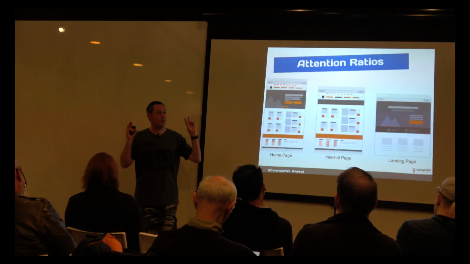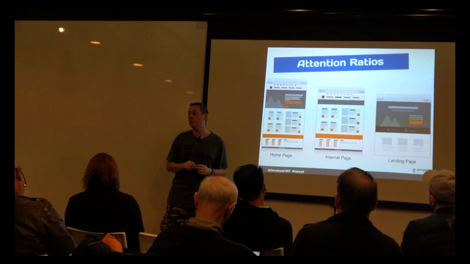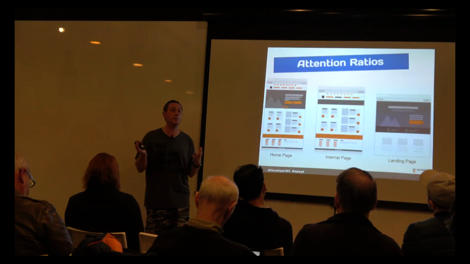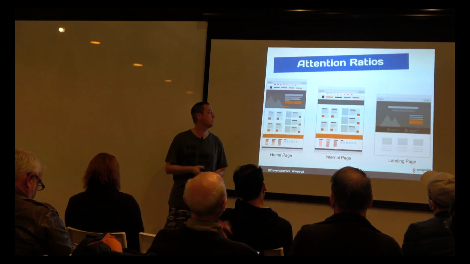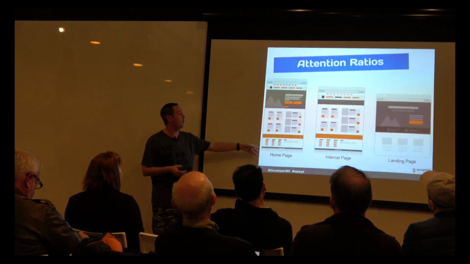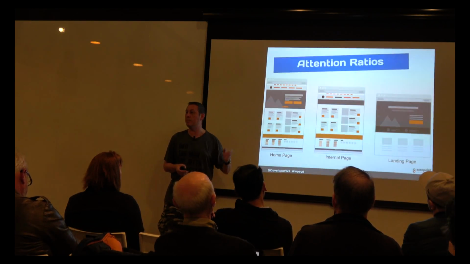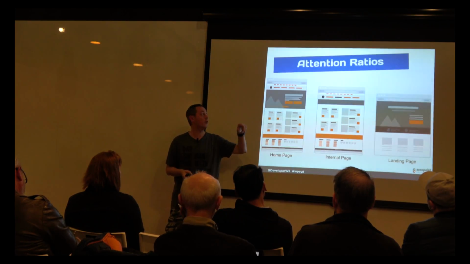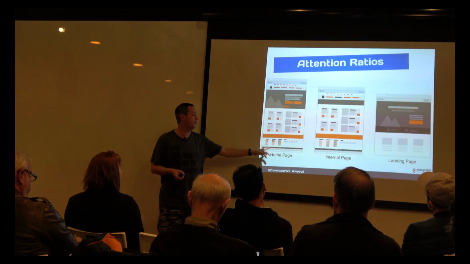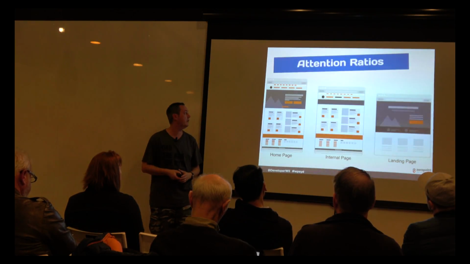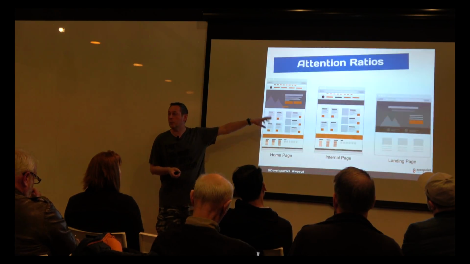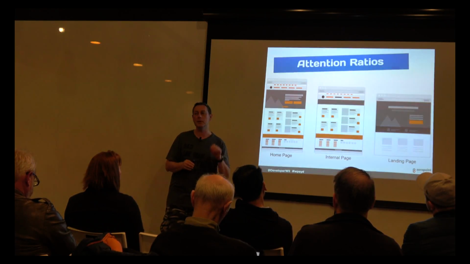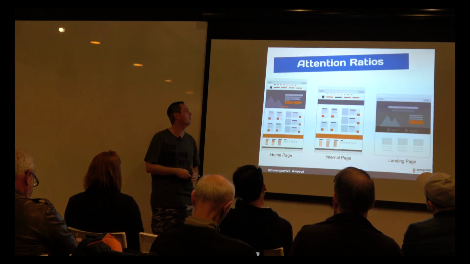And that's the difference between the landing page and home page or internal pages. So let's talk about the official thing. The official phrase is called attention ratio. That's where people are looking at a page and there are different variations of things they can do on that page. So for example, on a home page, all these orange areas are bits that a user can click on. They might be a scrolling banner, your menu at the top, your footer section at the bottom with all your links and privacy and stuff. Different components of your website, you might have a blog or products. So lots of places that people can click on to get to where they want to go.